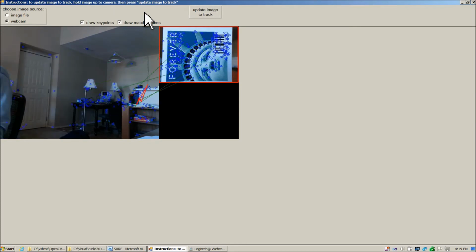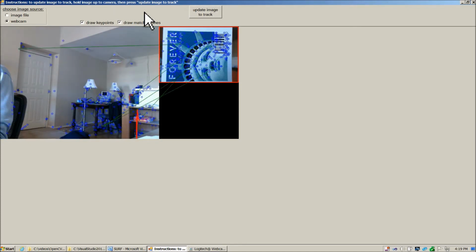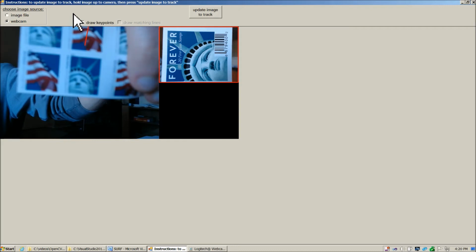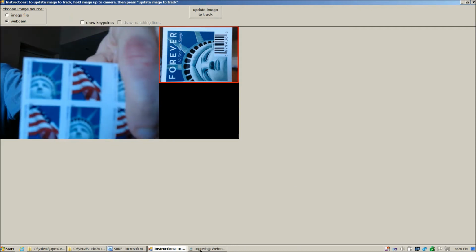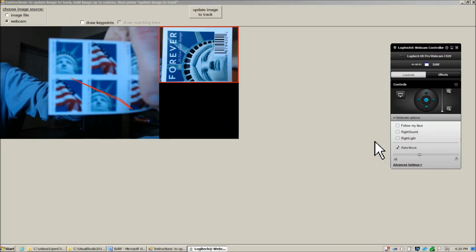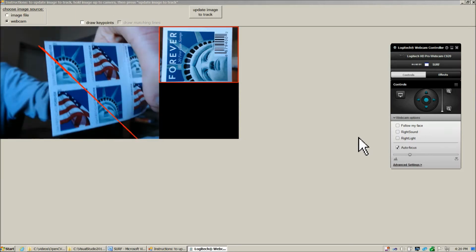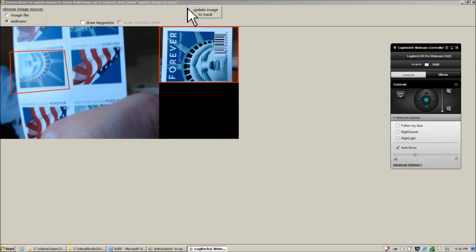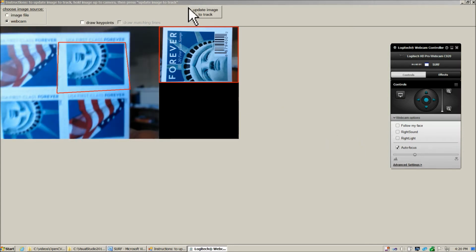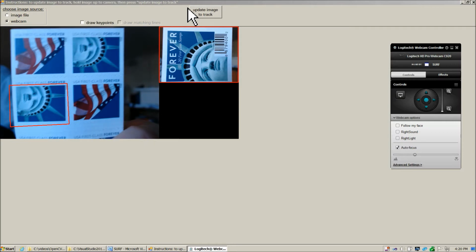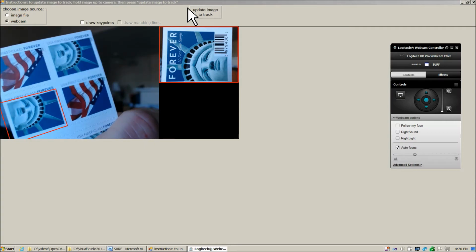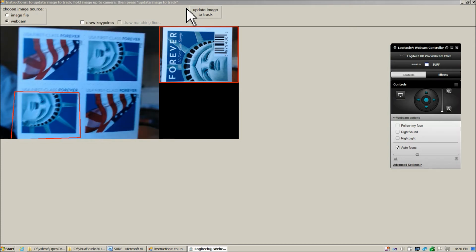So next, let's take a look at the other side of the stamp book. Here we have the individual stamps, and we have some flag stamps and also some Statue of Liberty stamps. Let me turn the autofocus back on so you can see it a little better. There you go. And just so it fits the camera a little bit better, I'm going to tilt it 90 degrees. We have the resolution set to 640 by 480. Bear with me for just a moment here. Again, apparently my coordination holding things up to cameras isn't that great.